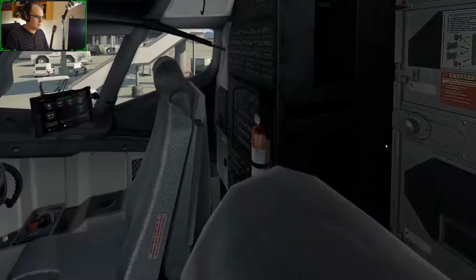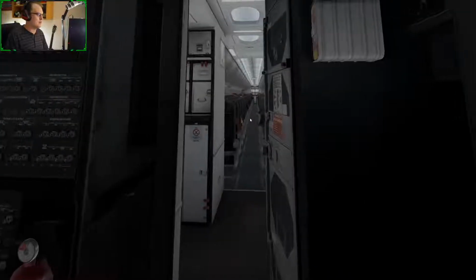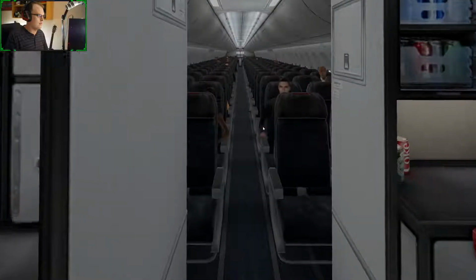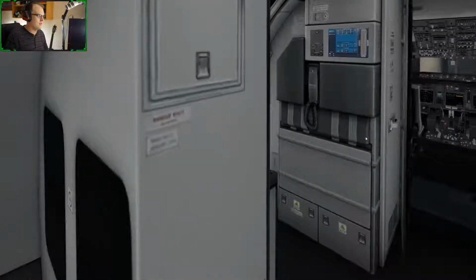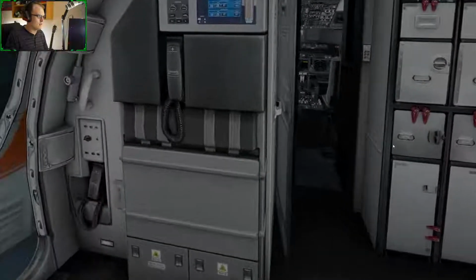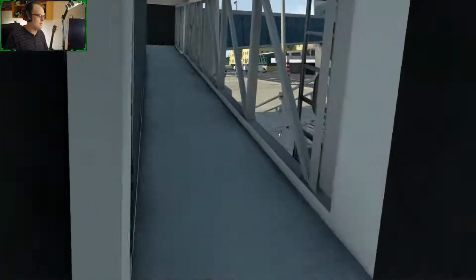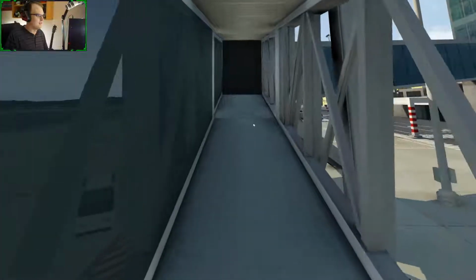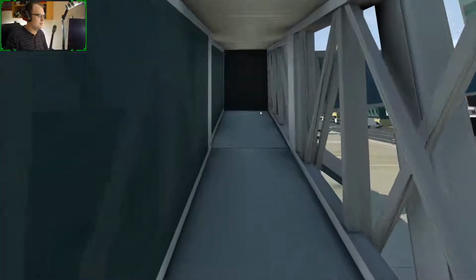So let's go and try something before we end. Now that we're on the ground, as you can get off. Okay. Oh, the door is open. I think we can go out here. Oh wow. Right, bye. Good luck. Thanks for flying, Mango. That doesn't look natural, but we'll go with it.